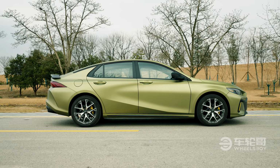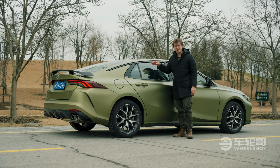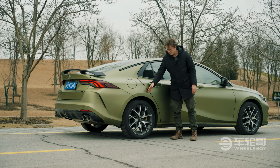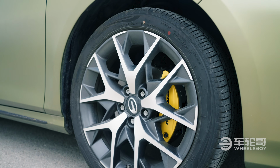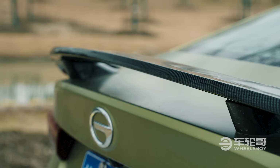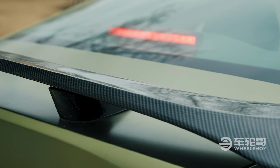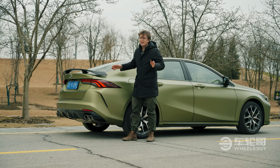The roofline of the Empow looks much like that of probably 5 or 6 other sedans that I could mention just off the top of my head. This seems to be a problem in the industry today, but I will say that most versions of this car do come with these very handsome 18-inch alloys here. I love the look of these. We also have a very cool carbon fiber looking rear spoiler, though not quite as cool as the one on the 03 Plus because it doesn't say downforce on the side. I'm assuming that's what it's for, but again, without written instructions, I just can't be positive.